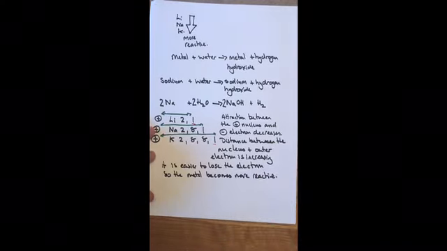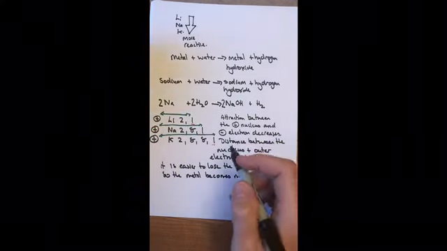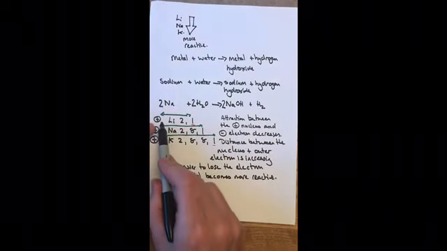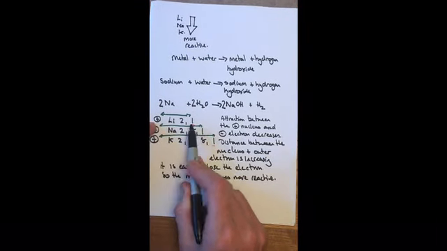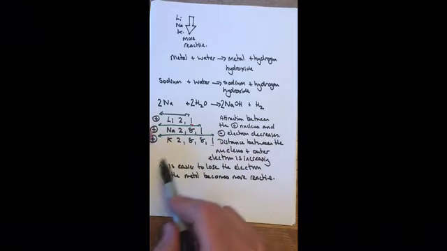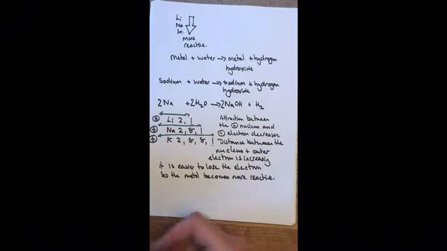So in group 1 in our periodic table, as we go down this group, they become more reactive, and they're more reactive because the distance between the positive nucleus and negative electron is increasing, therefore it's easier to lose this electron, therefore because it's easy to lose, it's a more reactive metal. Okay, that's the first bit. There are going to be other videos now linking into this. We're going to look at the halogens, as I said, and the noble gases, and that then covers the groups in the periodic table.